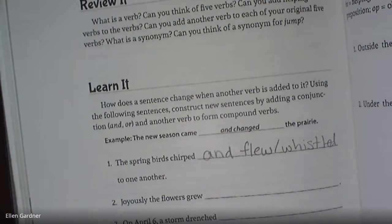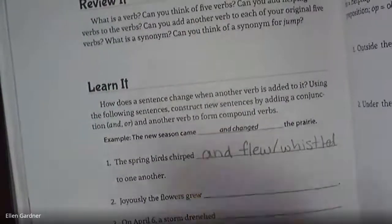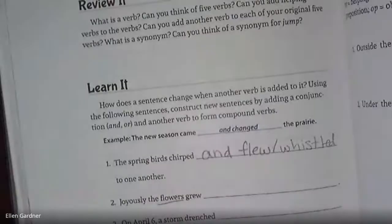This is a tricky one too. What action would a flower do? I'll have Alexander help out since it looks like he's got one. Joyously the flowers grew to, so is it still jumped, or can it be something else? We want another predicate verb to go with flowers. What's something flowers could do?